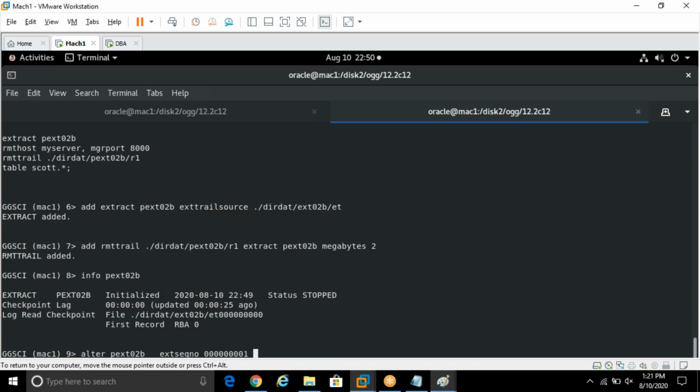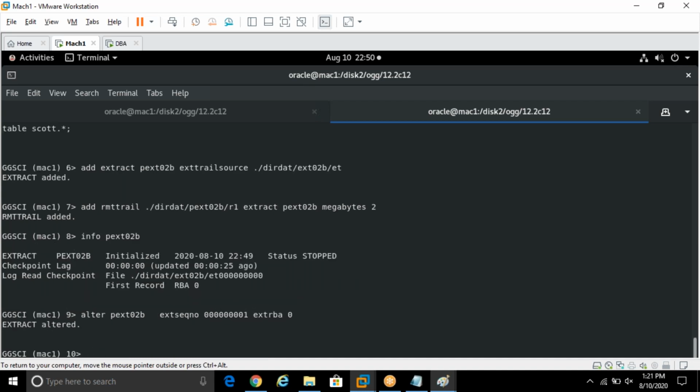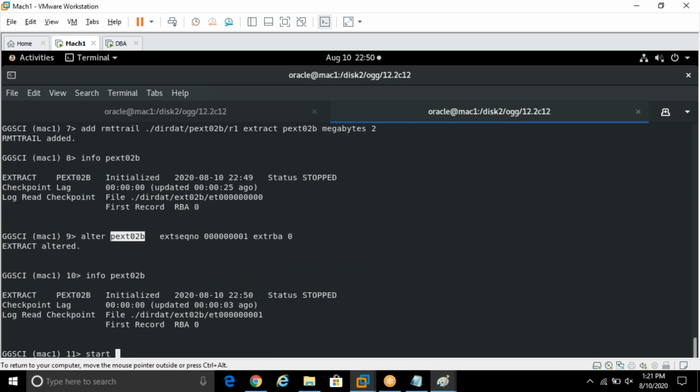EXTSEQNO is the trail file sequence, and EXTRBA. Since I need to make my pump read from the start of that new trail, EXTRBA 0. Let's start.